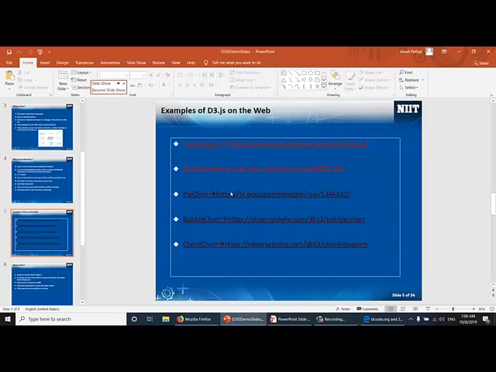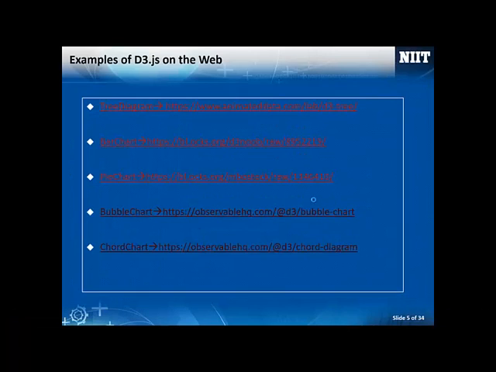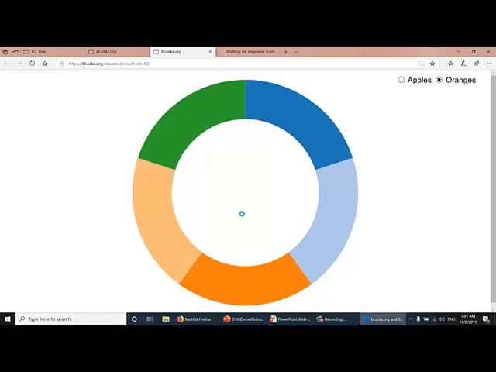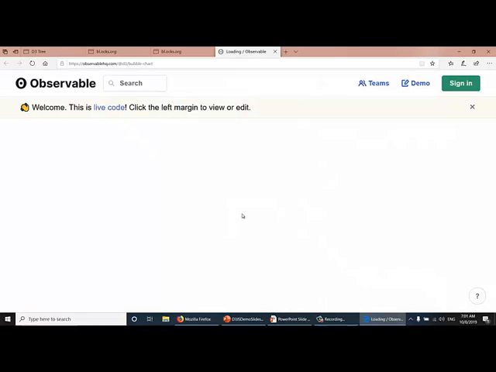Let's see the next one, which is the bubble chart. A bubble chart is used to represent varied bubbles with different sizes depending upon the weight of the content.